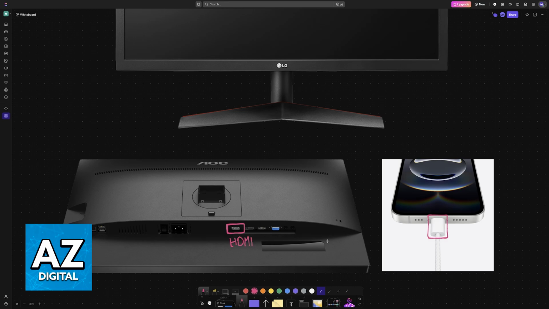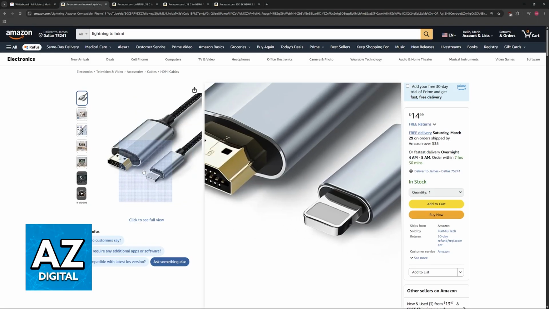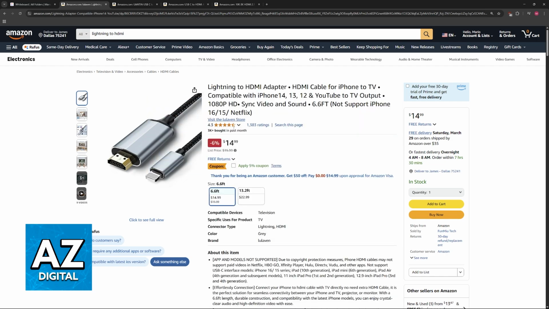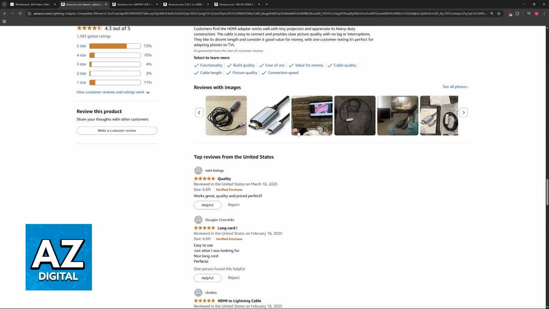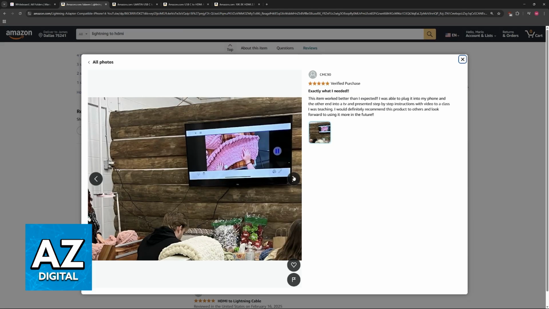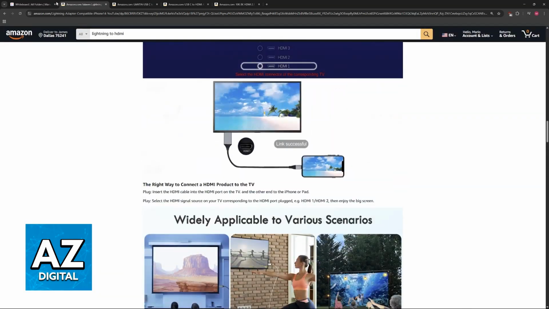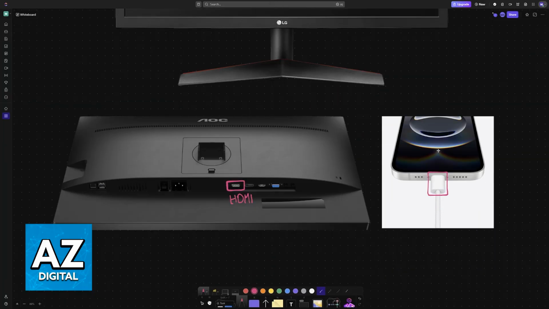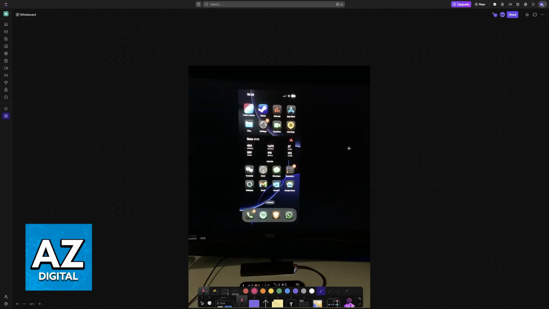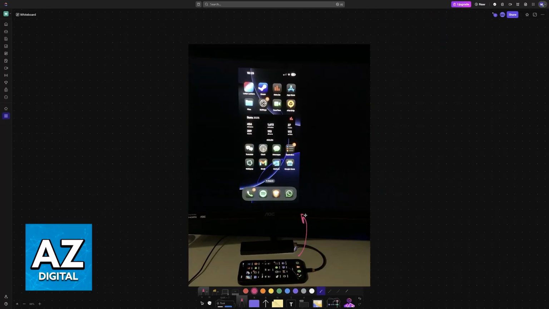All that you have to do is look for a cable like this one, Lightning to HDMI. You can find them on places like Amazon, and they will allow you to connect your iPhone to external displays, as you can see over here. A TV, a monitor, whatever it is that you are using. So you plug one end of the cable into the iPhone, and another one goes into your monitor on the HDMI port. There is no secret to this. Immediately upon doing this, the screen of your iPhone will be mirrored, and basically you are good to go.